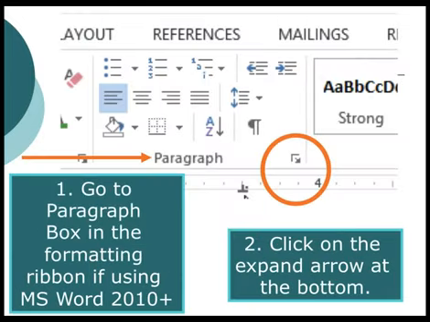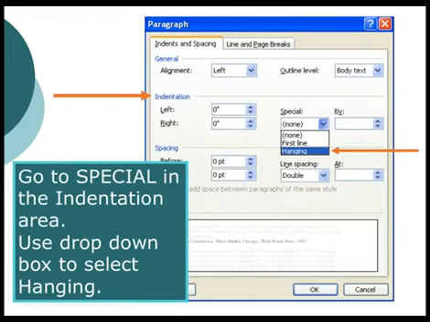If you're using a newer version and all the shortcuts are pretty much on screen, you'd still go to Paragraph and then you'd click on that little arrow at the bottom to expand the paragraph options. And in any case, whichever program or version of Microsoft Word that you're using, the paragraph dialog box will pop open, and it looks the same in both versions.